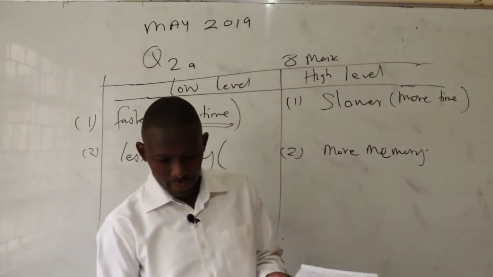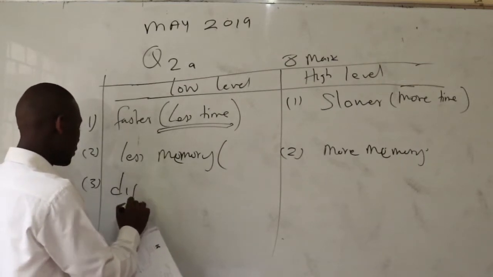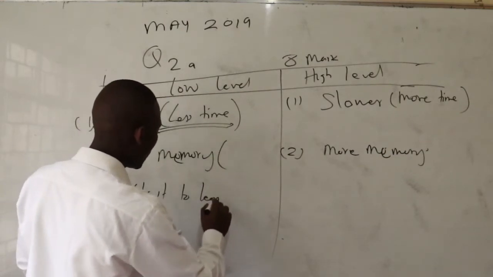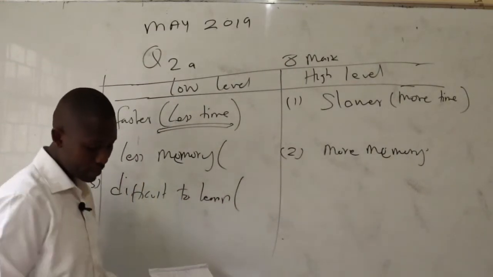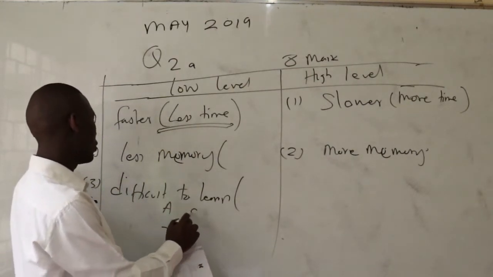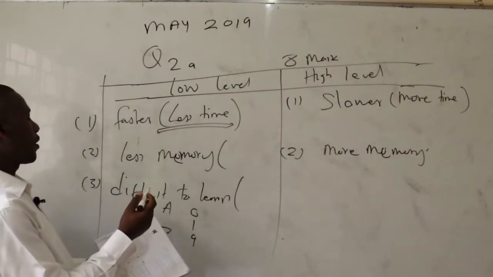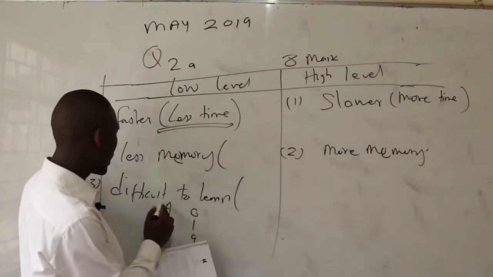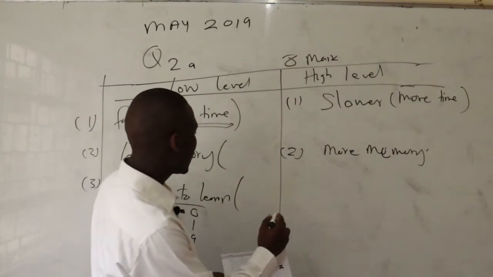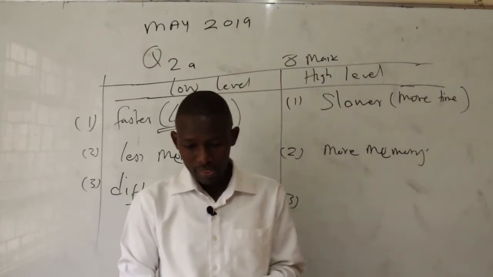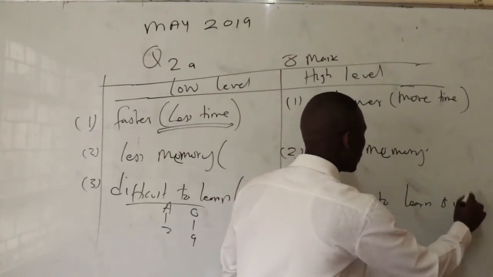Another characteristic is that low-level languages are difficult to learn and understand, and the reason is that you need to cram all the binary equivalents of characters, from A to Z, from 0 to 9. You have to know all the binary representations of numbers, which is a bit tough. Then you can concentrate on developing a program where every character is represented by a group of 8 bits. But high-level languages, because they are close to human language, are easy to learn and use.